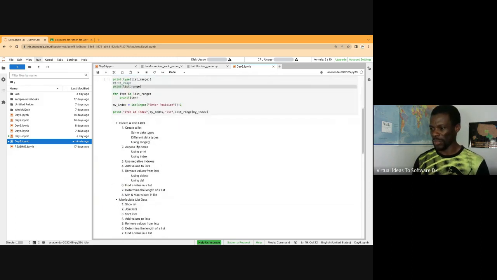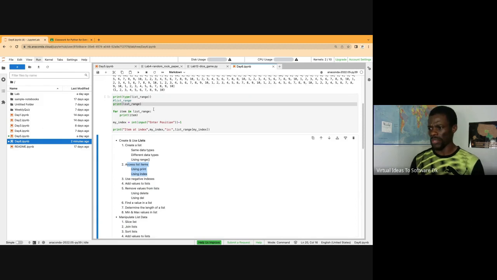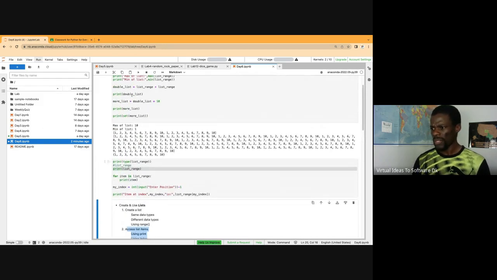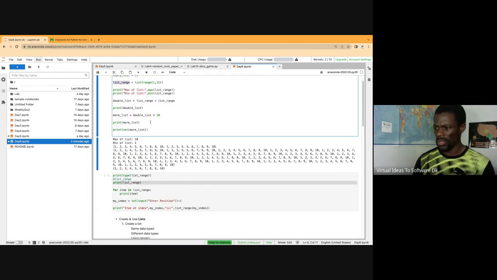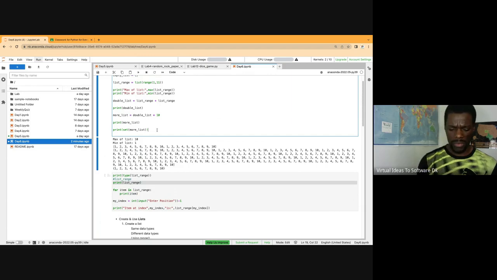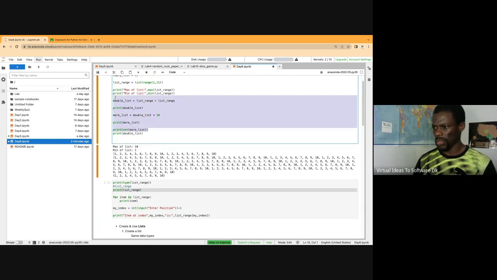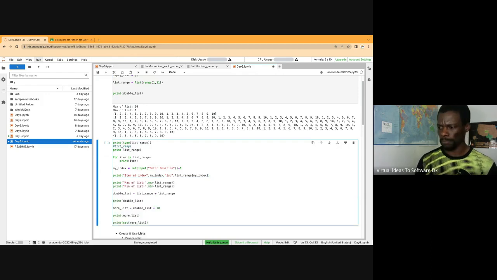So yeah, we've looked at those. We've seen all of those, how we can access it. We can use the index as well to access the list items. We haven't used negative indices, but if I wanted to see the index of, let's say, the list range had 10 records. Let me go ahead and get all of this out again and put it somewhere out here since I don't need it.